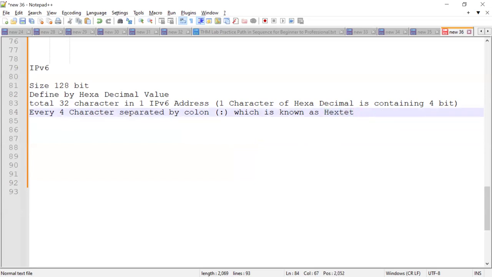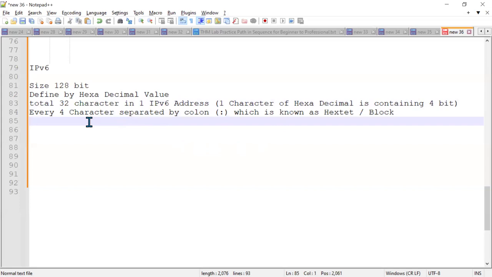Otherwise, in general terms, people remember it like block 1, block 2, like that. So how many blocks? 4 characters each, a total of 32, and every 4 characters divide, so we have 8.